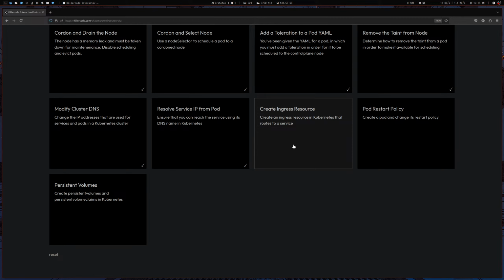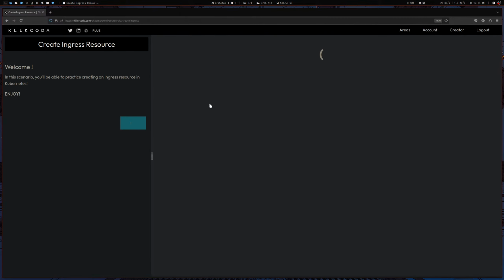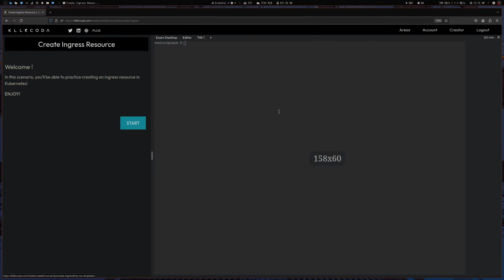Create ingress resource. Let's do this. In this scenario, you will be able to practice creating an ingress resource on Kubernetes.